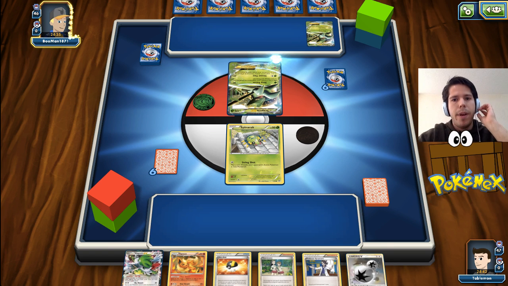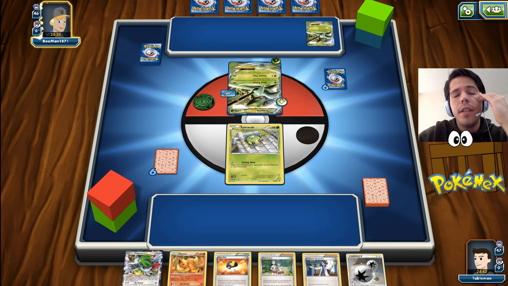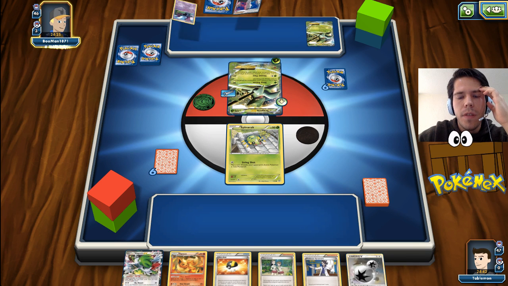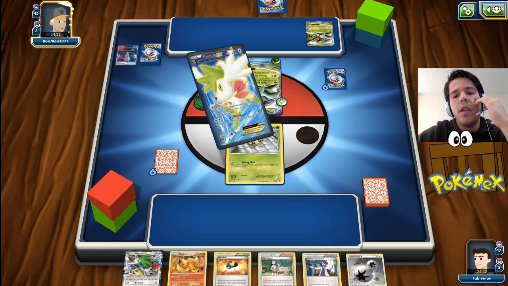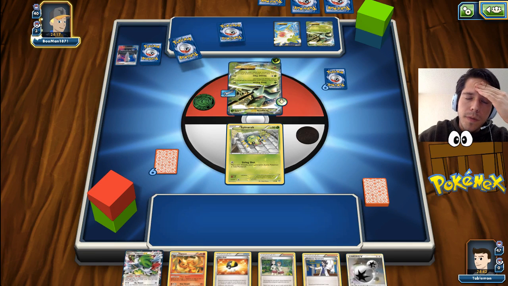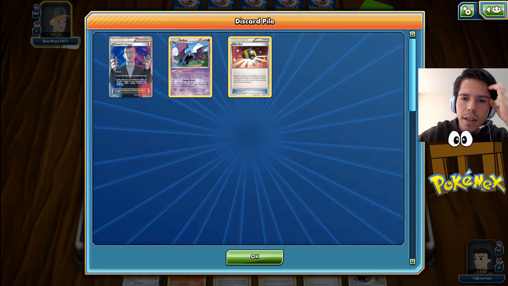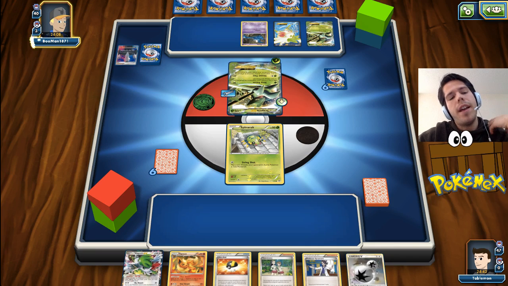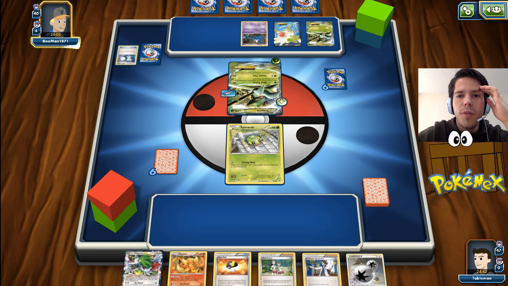It's actually probably Yveltal Crobat here. So with that in mind, I definitely want Flareon here. Flareon is going to be very, very important. And it's too bad I drew Flareon in my starting hand. Everybody seems to be using Giovanni's now. Giovanni's Scheme. Flips tails on the Super Scoop Up. Not gonna complain about that.